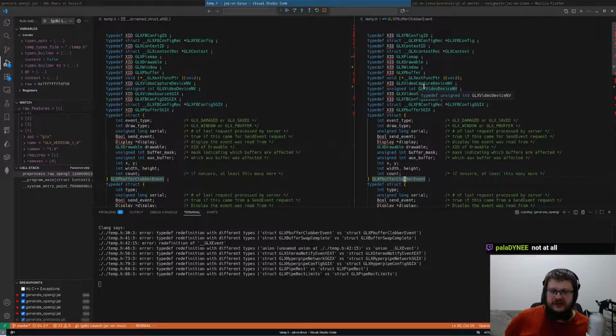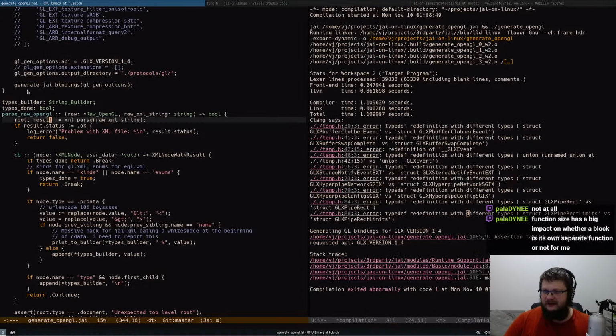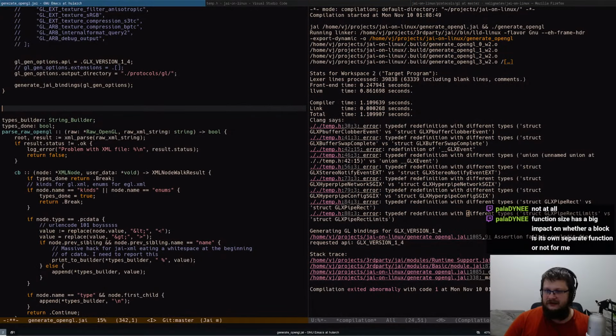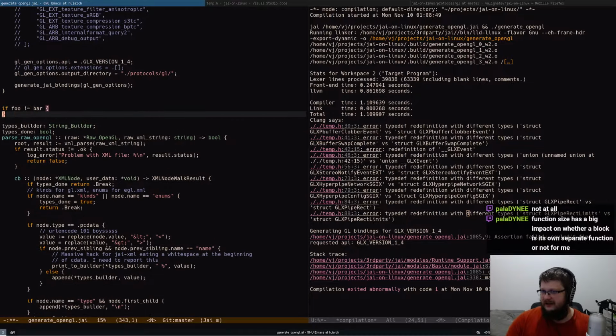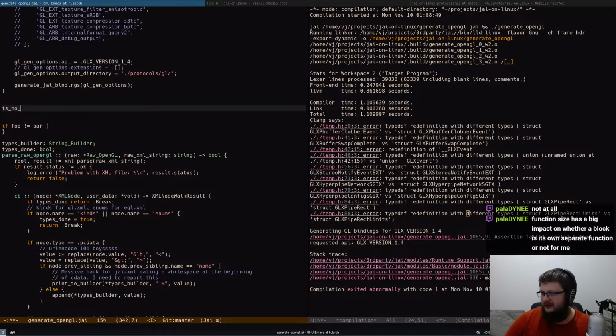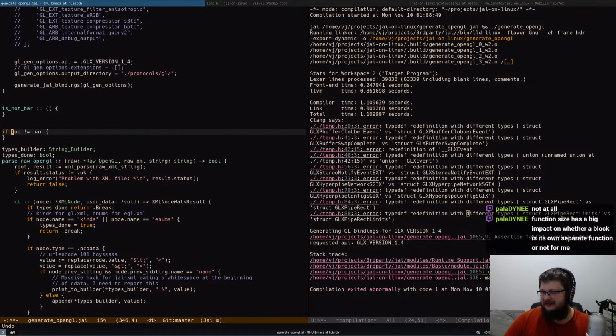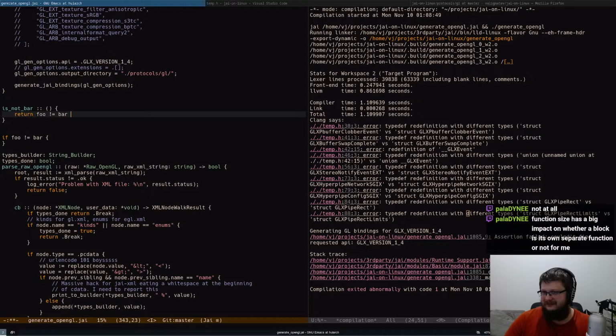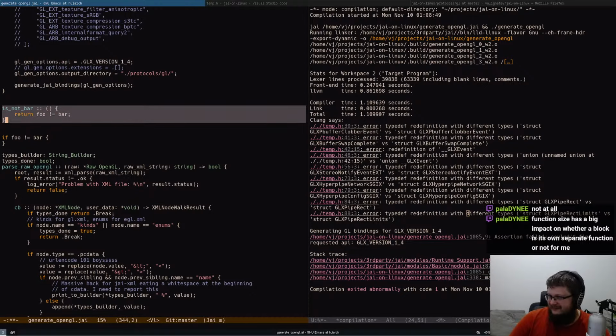But for example, if I write something like if foo not equals bar, right? If I write this 3 times, I'm not going to extract it into something like not-like-bar. I would never do this.